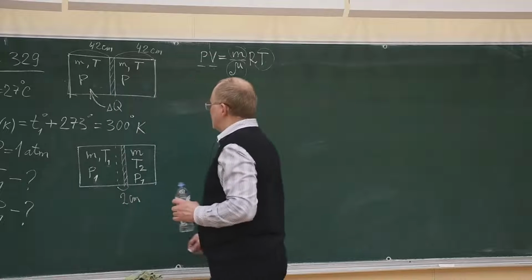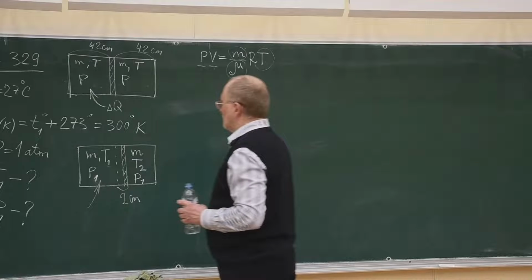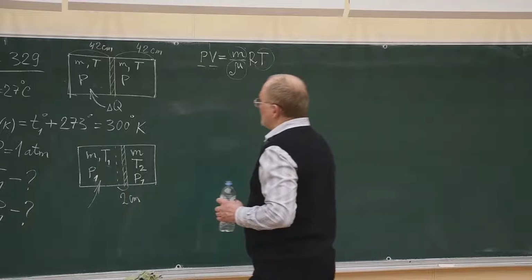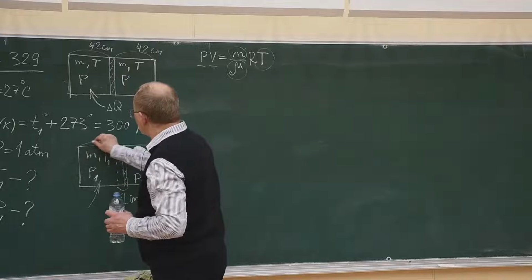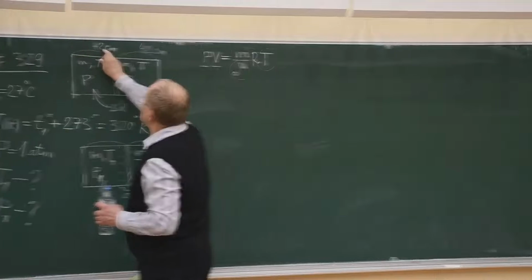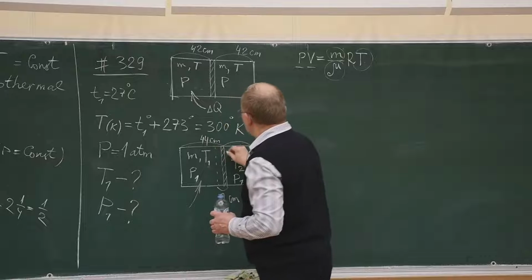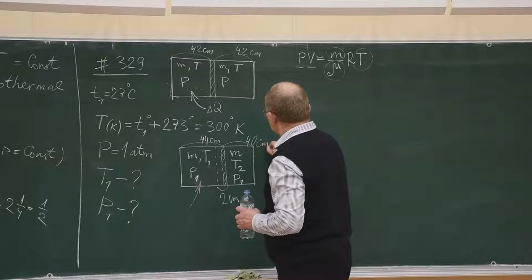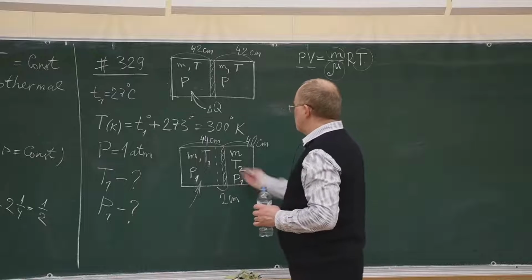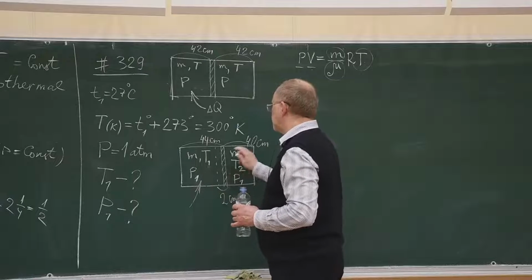What changes after we have heated the gas? We supplied some heat to this part of the gas. We increased the temperature. What changes? We know that the new volume is defined by the shift of the piston. So if the original length was 42 centimeters, then after shifting the piston by 2 centimeters, it will be 44 centimeters here, and it will be just 40 centimeters here. So the volumes changed and temperatures changed, but pressure will be some new pressure P1, the same pressure in both parts, and the mass remains the same, certainly.